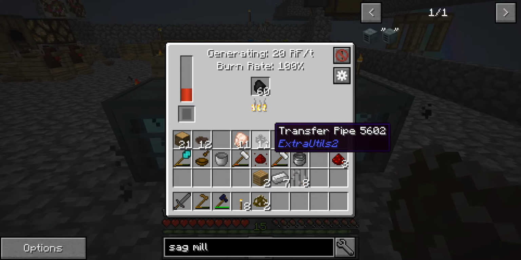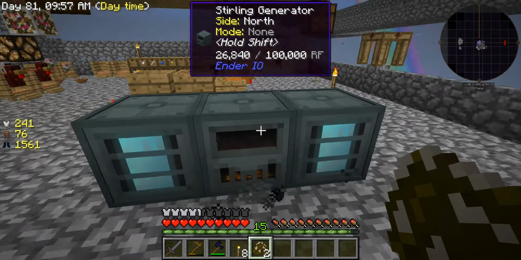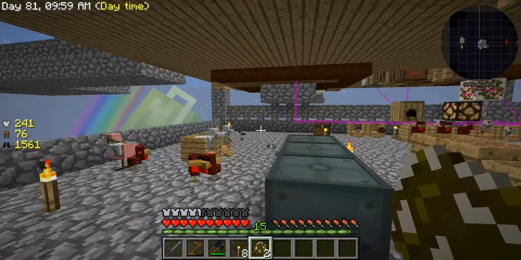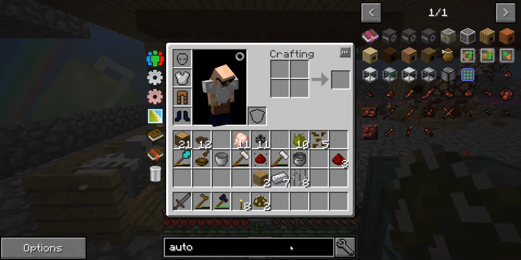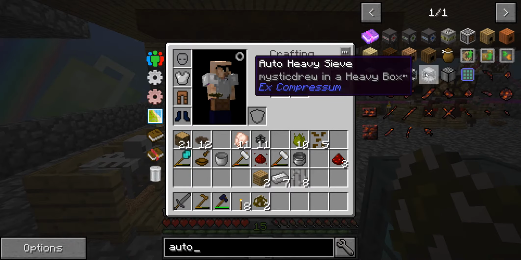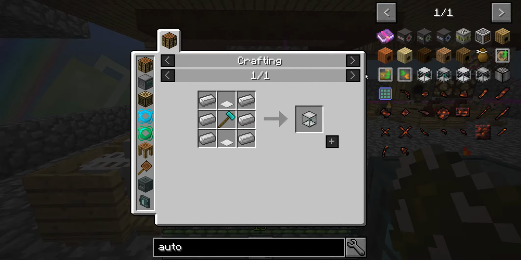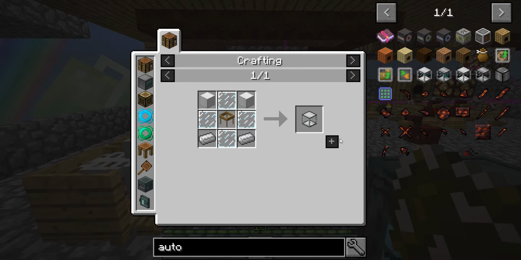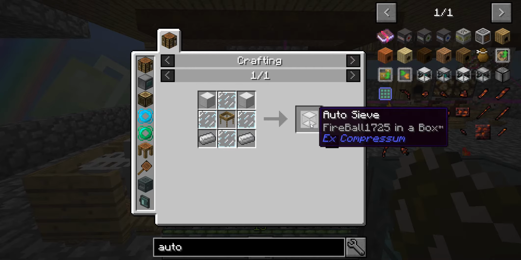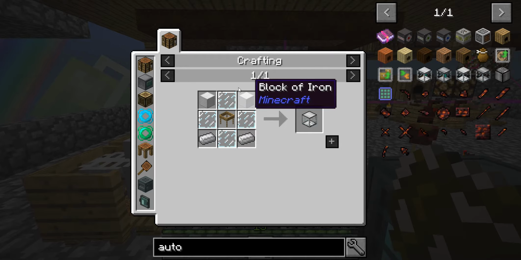Okay. But why are we doing this? Because we need to. We're trying to automate ore processing. And we need auto hammers, which is a diamond hammer and some iron. We need to start making some more iron because I got us behind by making the anvil. And the auto sieve. That's going to take a bunch more iron. So we need a bunch of iron.